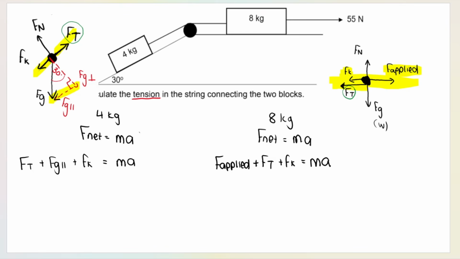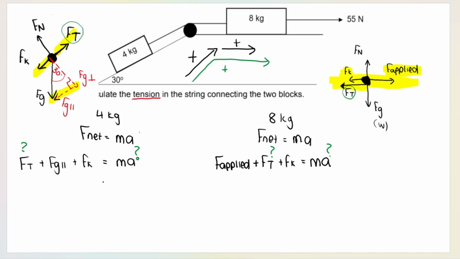Now we need to choose a positive direction because we need to put values in here. Remember, we do not know acceleration. We do not know tension. We have two unknowns, so it's definitely simultaneous. But let's choose a positive direction. I'm going to choose to the right as positive. And because I'm choosing to the right as positive, it makes sense to choose up the slope as positive as well. So if you've missed my previous simultaneous equation video, I mentioned that this is one continuous flow of motion. So up the slope and to the right must be positive.